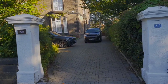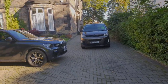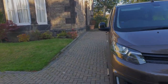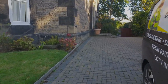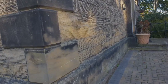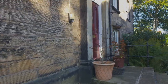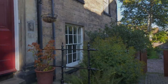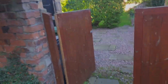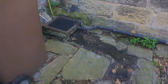So this one, customers just call me about a block gully, so I'm gonna come along and show you where it is. Each one of these stones that's been hand cut, beautiful sandstone. It's just amazing. I do these jobs for nothing, just to go around looking at the houses. But obviously, if I can get paid, it helps me pay my mortgage.